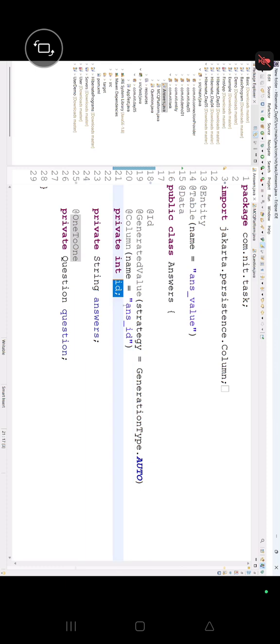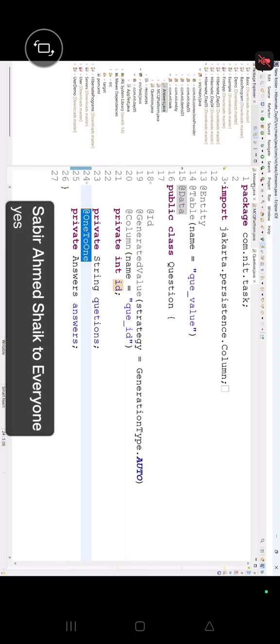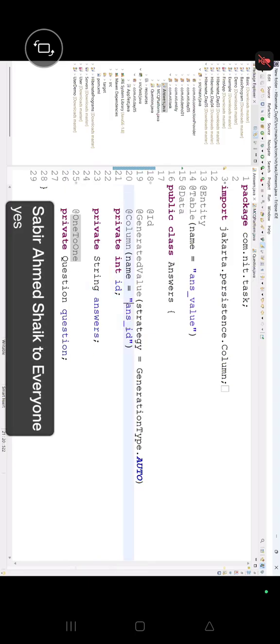Okay, hold on. This is question. This has the foreign key. Okay, this has a primary key. Primary key name is what? Question ID. This is the answer. This has the primary key. Primary key is what? Answer ID. Now tell me, right now, inside this question, because of 121 foreign key will be generated or not? This foreign key will be of which class? Answer class. Which one? Answer ID.